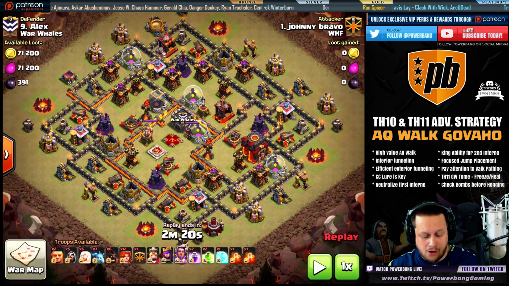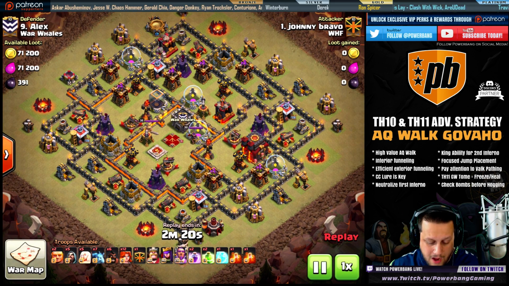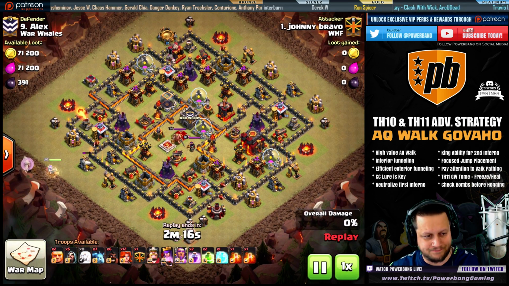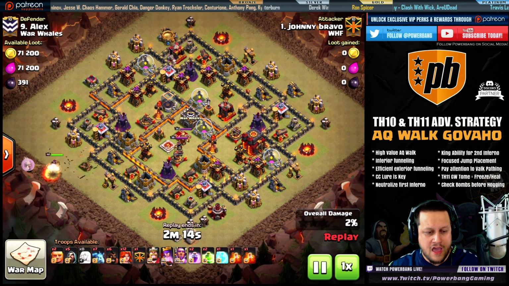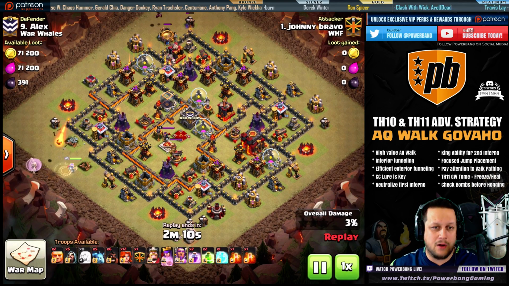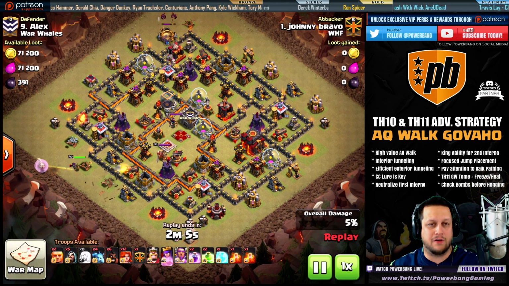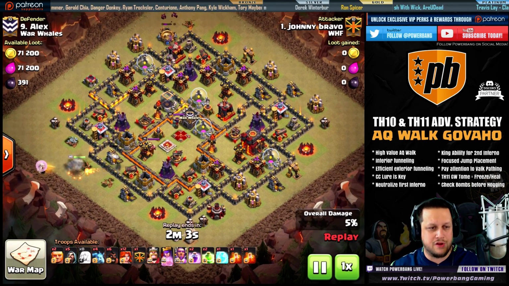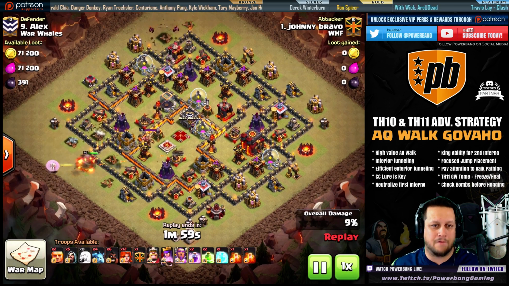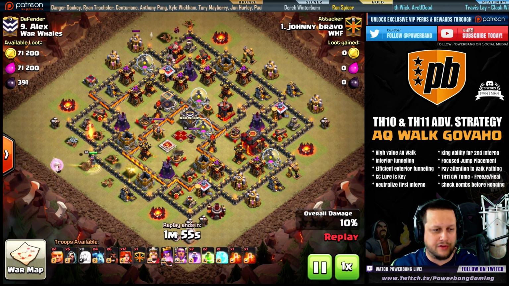Now, let's look at a GoVaHo from the perspective of a Town Hall 11. There are some differences. The first thing being the order of the spells. What you're going to see here is he does not have a healing spell. And the reason for that is the Grand Warden ability, the Tome, actually acts as a heal spell and a free spell combined. So what you're going to see is instead of the free spell and the heal spell coming down on the first Inferno Tower as you approach, you're going to see the Grand Warden ability.